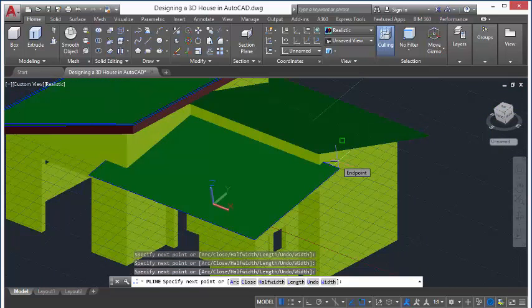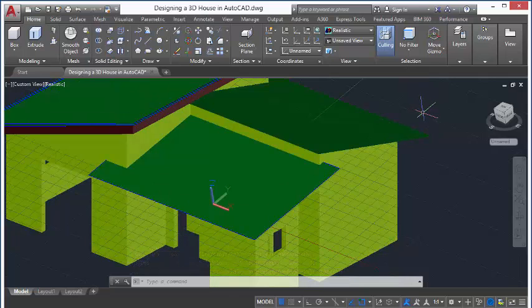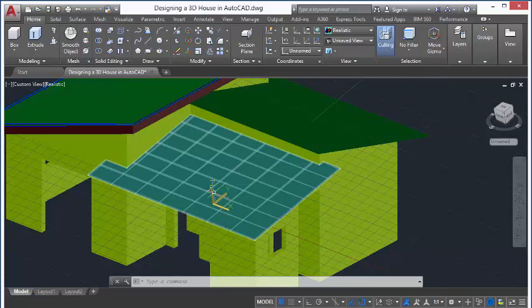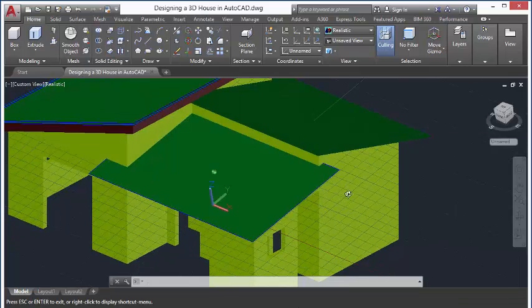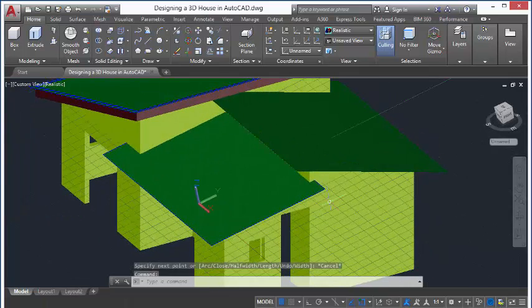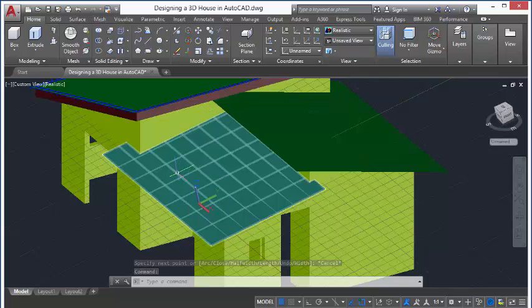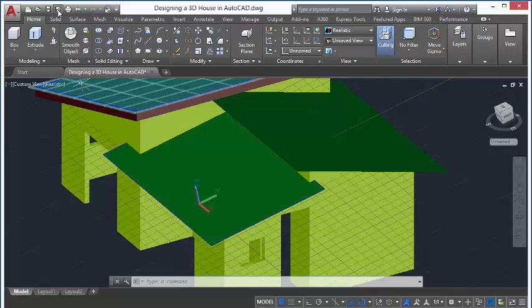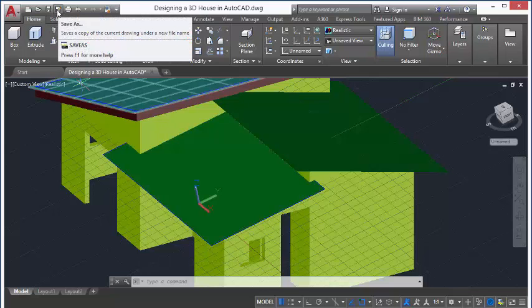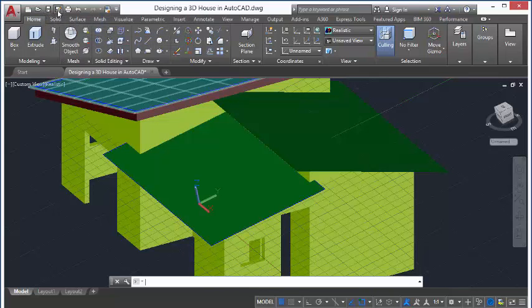Now press Escape. This is the profile for our roof. Go to the quick access toolbar and click the Save As button.